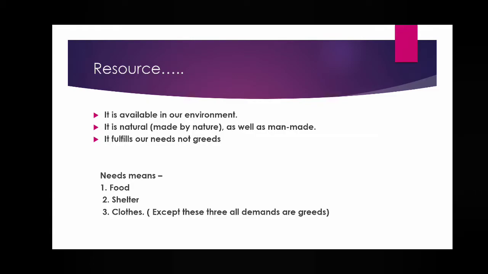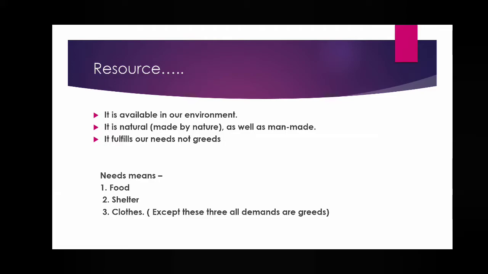So whatever the resource, whatever the name you can find, all resources are available where? In our environment. The second point you have to remember: it is natural. Natural means what? Made by nature or natural process, as well as it may also be man-made. It may be natural, it may be man-made. Clear? That means made by nature or made by human beings.